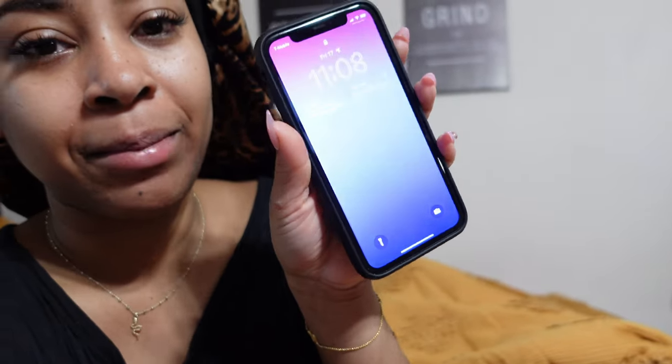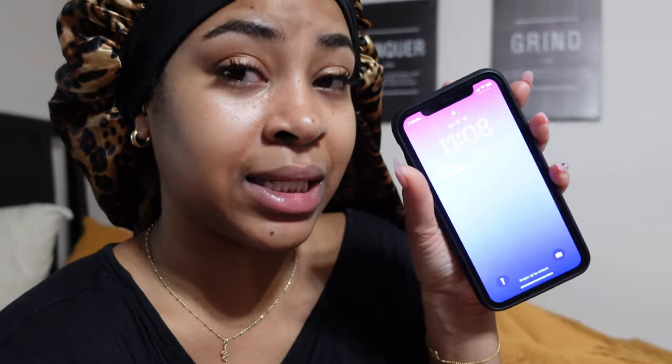Typically when I wake up, the first thing I do, which I shouldn't, is check my phone. I did recently, about a month ago, get two separate phones, so when I'm not working, I can be on my personal phone and I don't get anxiety about emails and stuff. So I have a separate phone for business. I keep my business email on here and my business apps. And then of course I just showed you my personal. I'm about to get up, make this bed, and go wash my hair.